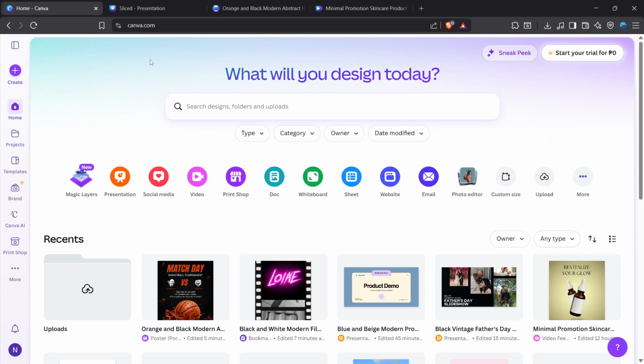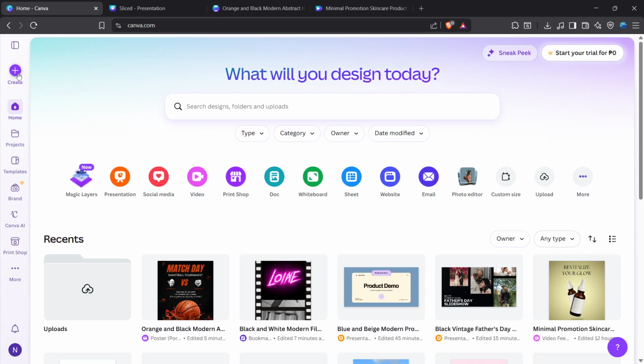To get started, go to Canva. Once you're on the platform, head into your workspace so you can begin creating or editing a design. If you're not already inside a project, that's completely fine. The main goal here is simply to get to the Canva editor where your text can be animated.